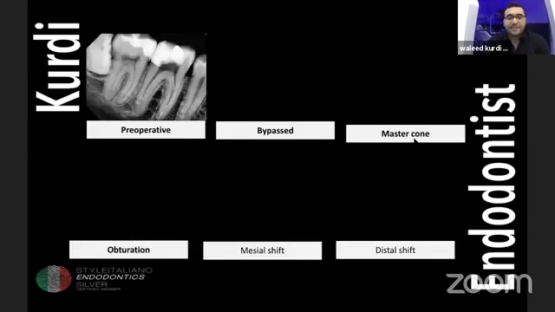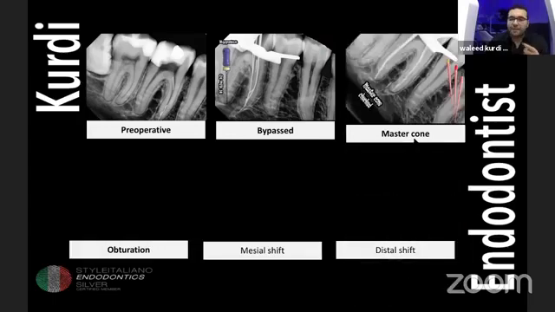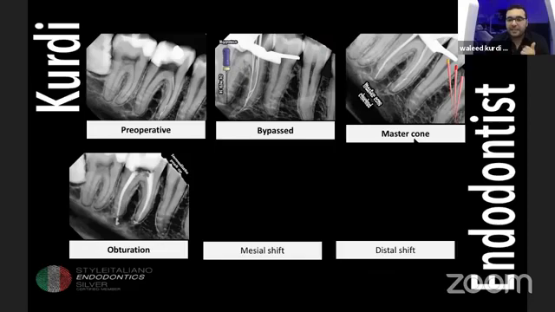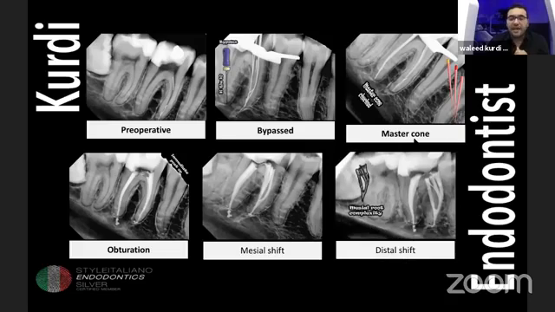Okay, last case of bypassing, with 5 broken files inside the mesial root of a lower first molar. I know that you know this case. I was very lucky that all the canals in the mesial anatomy complex of the mesial root open all together in one apex, or one portal of exit. And here is the master cone, here is the obturation. You can see the obturation with the mesial shaft, and here is the great complexity of the anatomy in the mesial root of a first molar.